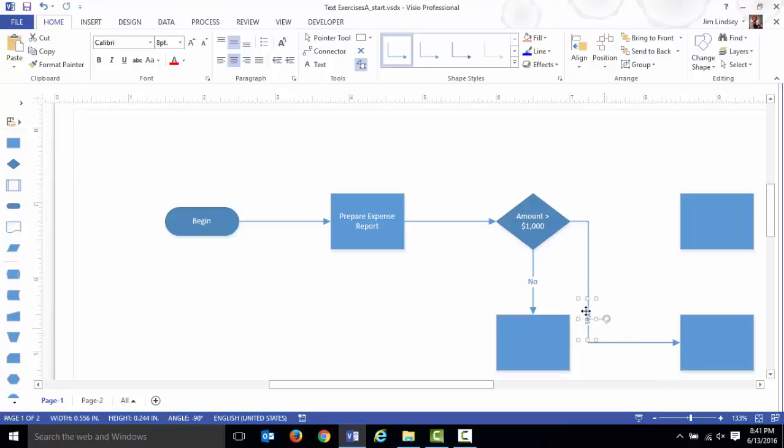I can actually move the box if I want to, put it up here. I have it a little bit not quite straight. That looks a little bit better. I could move it to where it was up on top of the line if I wanted it to not actually be right on top of it. And so that's the text block tool, which is right there. And so I'll go back to the pointer tool now. So there you see 3 different ways to access or get into the text block for that tool.